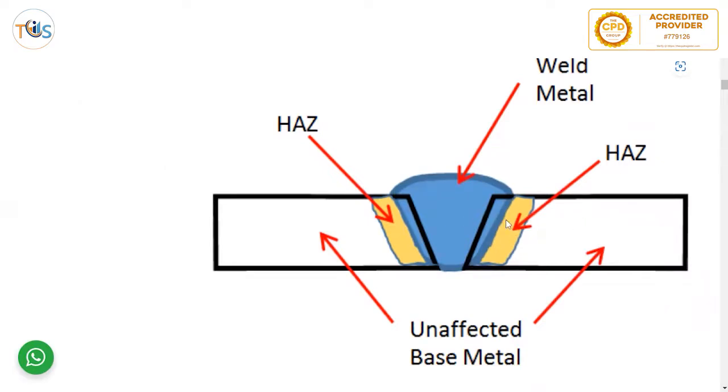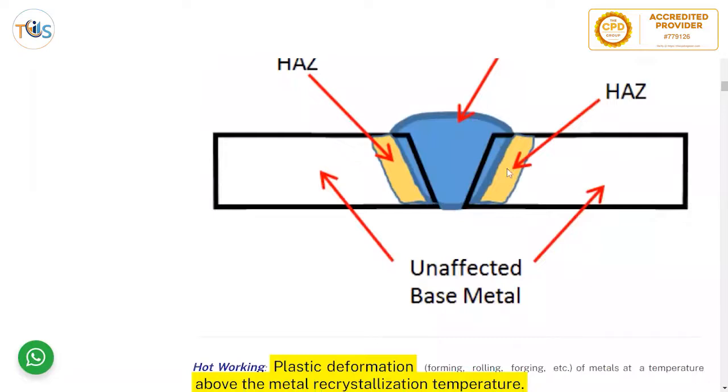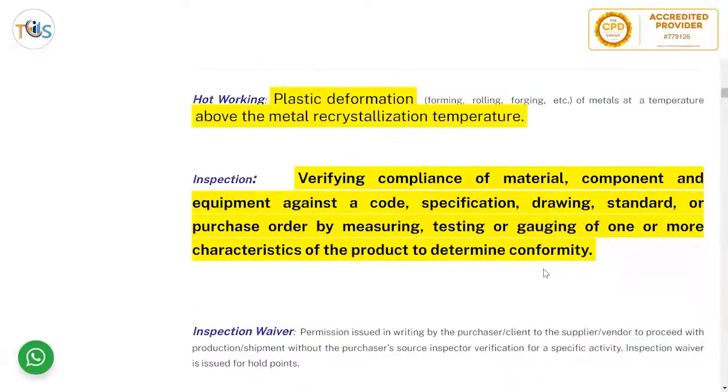And then just next to the weld there is a heat affected zone. Now there is a lot of temperature difference. This can be like 2000 degrees Fahrenheit, and the base metal is at ambient temperature. Because of this temperature difference and all this pull and push and contraction, the base metal immediately next to the weld joint is affected by this temperature. Its crystal structure might have changed, metallurgically changed, so you always have a higher hardness here. Hot working, again, is plastic deformation above the recrystallization temperature. It can be forging, rolling, forming under high temperature.